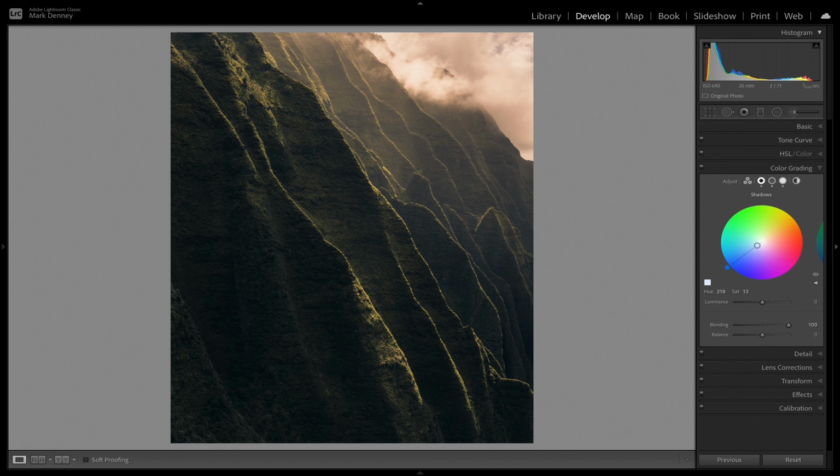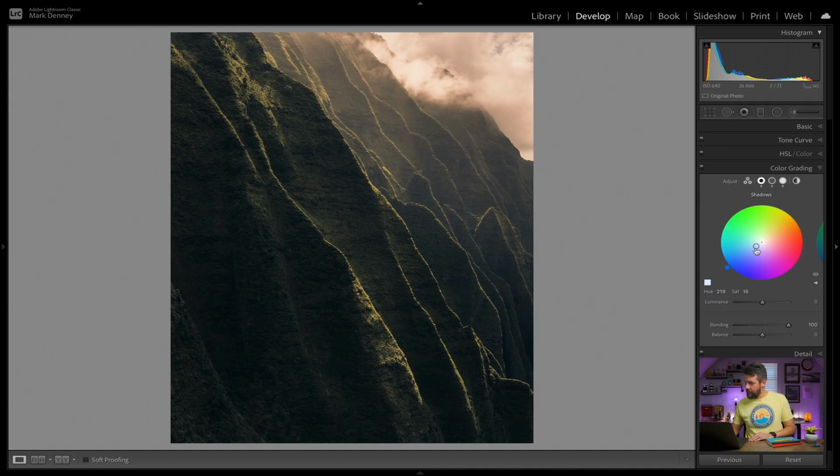And sometimes a cool technique, which probably wouldn't work on this one, is tinting the shadows a greener color, which can sometimes create that cinematic look a little bit. But you've probably seen a theme so far throughout this entire video of tinting the highlights a warmer color and tinting the shadows maybe a cooler color. And that's that whole teal and orange look. That's a very popular color combination. Very popular with cinema, and it does work really, really well.